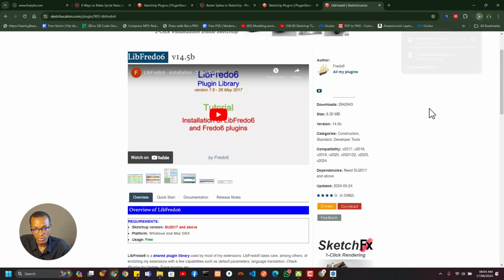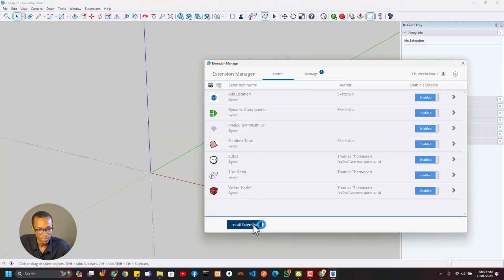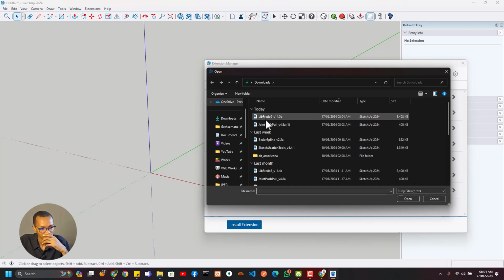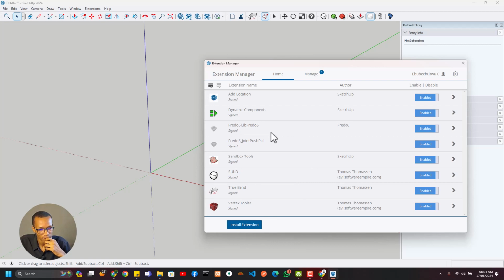All right, so I'm downloading it currently. Quite large compared to the other because it has a lot of code. It's like a code base. Oh my God, we've exceeded 20 minutes. So it's like a code base and it needs some of those informations. All right, so the library has been installed and that means we are good.